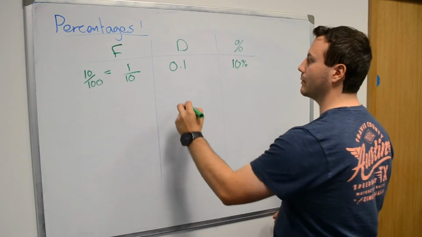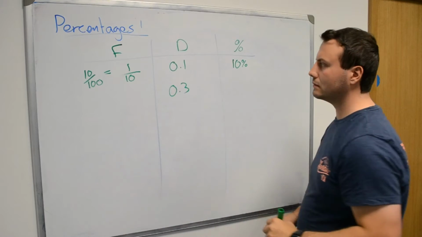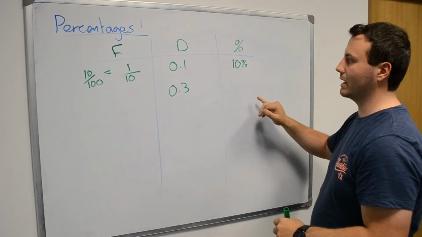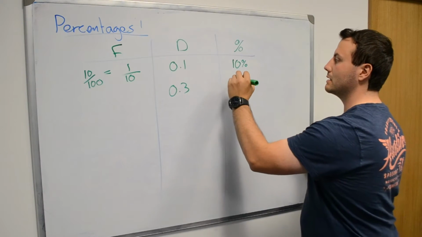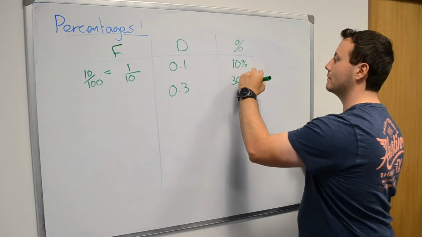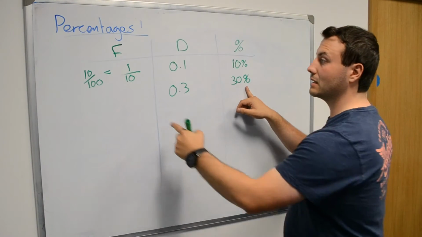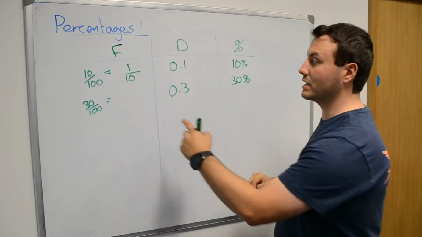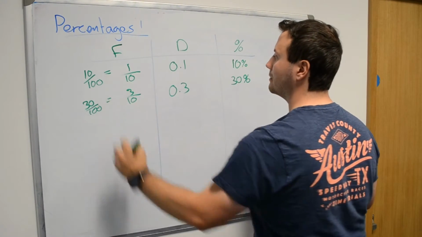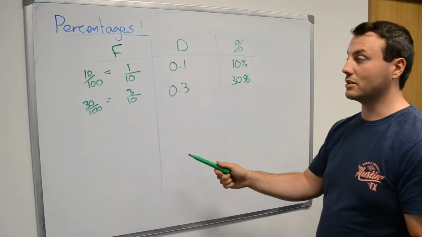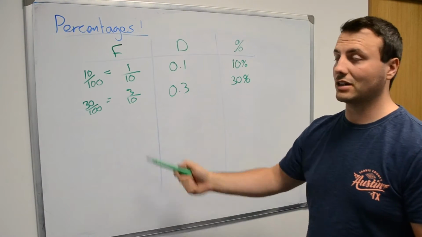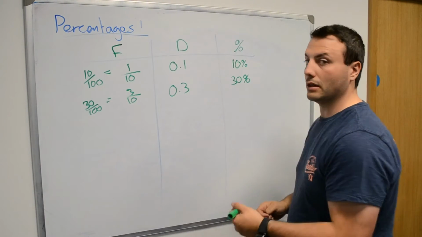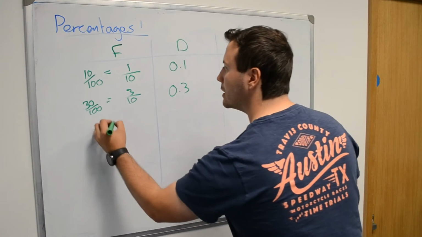Let's take an example of 0.3. So, to fill out the other two, first of all, we always go back to percentages if we can. So 0.3 is 30%. And then 30% is 30 over 100. And that can be simplified down to 3 over 10. And so this is the pattern. Whichever one you have, fractions or decimals, come back to a percentage, and that allows you to find the other one. So, now time for you to practice a few.